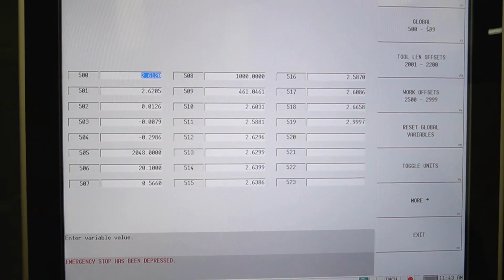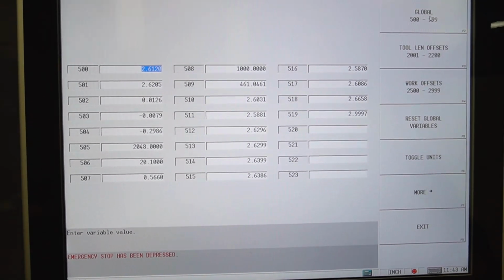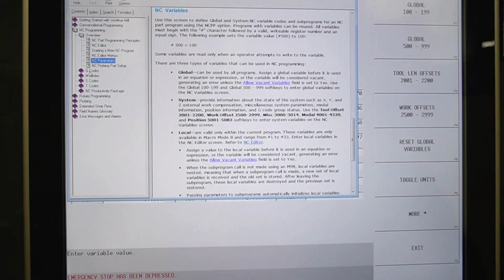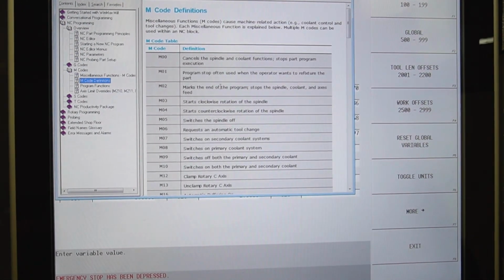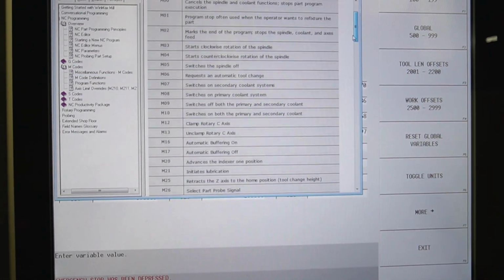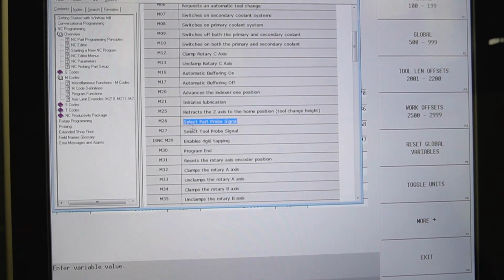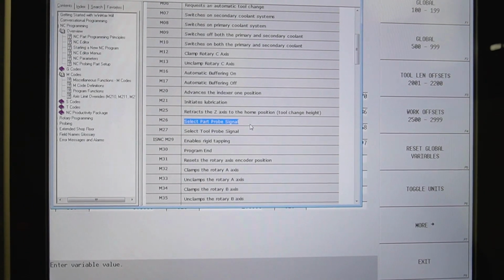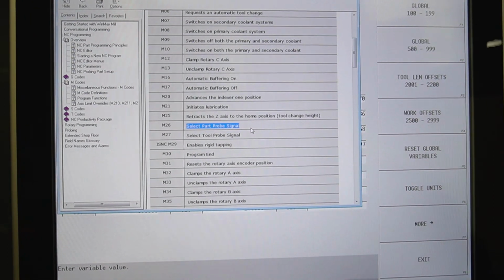One other piece of information I'm going to grab is the part probe information. So I'm going to hit Help on my keyboard, go down to M codes, and select M code definition. If we scroll down just a hair, in my case we're calling out an M26 for my select part probe, or spindle probe as I like to refer to it. So again, we need the M26 codes and those couple of variables from the parameter table.